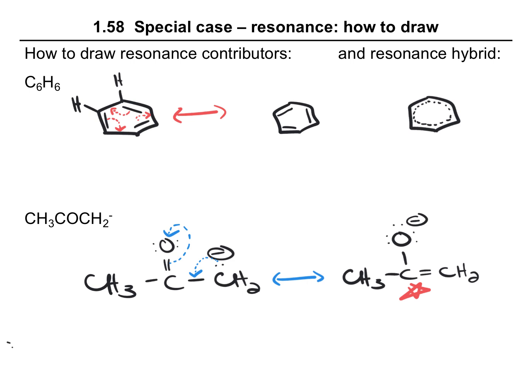So when we think about our resonance hybrid, we could imagine that it is going to look more like the starred resonance structure. So we're going to have significant double bond character here and just a little bit of double bond character here. We're going to have a small partial negative here, and here we're going to have a big partial negative. Right? So our resonance hybrid is going to be kind of a weighted average between these two, where this one is weighted more heavily. And so our resonance hybrid is going to look more like this one.